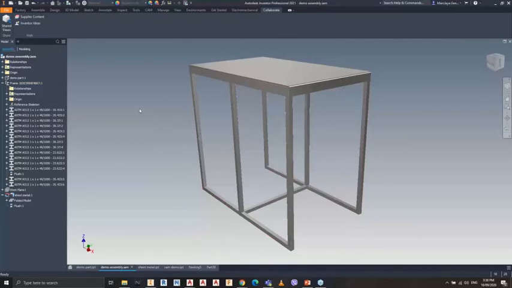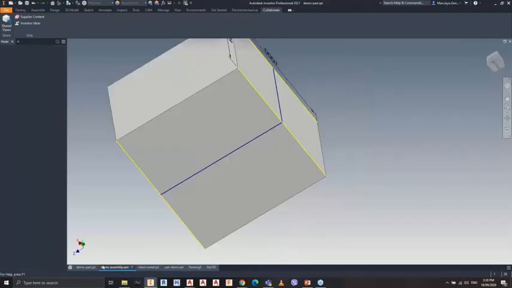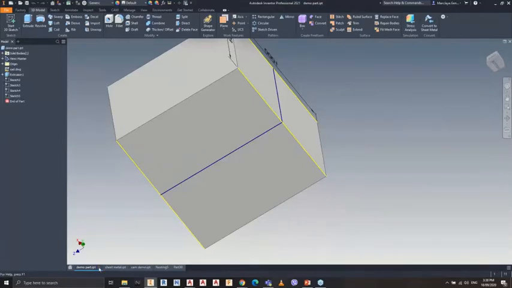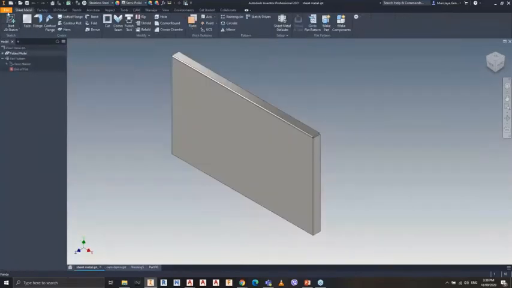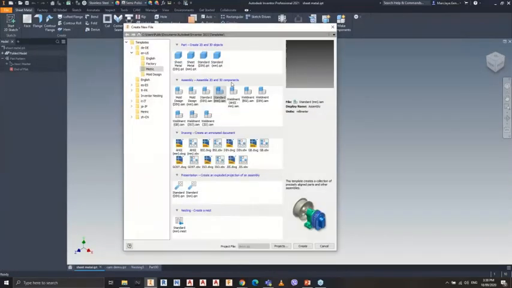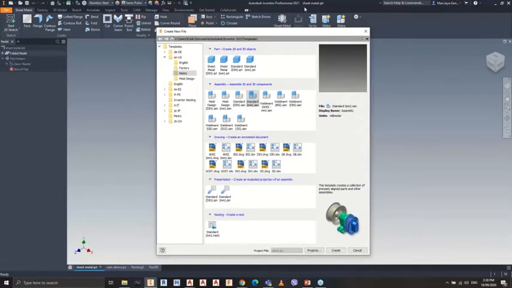Okay, and let's just continue on this one. And then I'm going to close this file. So let me first close those files. Okay, and then I'm going to create a new file here. So when it comes to Inventor creation, this is Inventor Professional 2021, which is the mothership of the Product Design and Manufacturing Collection. Why is it called the mothership?